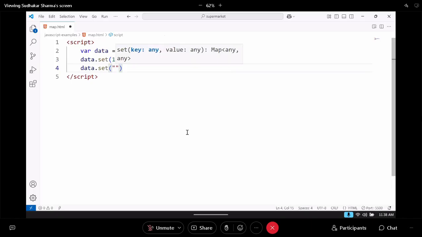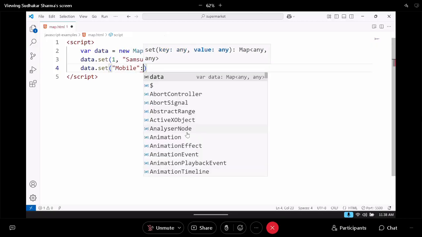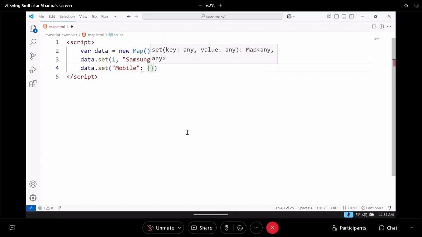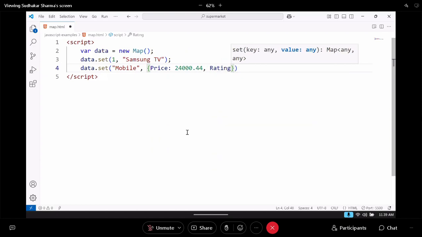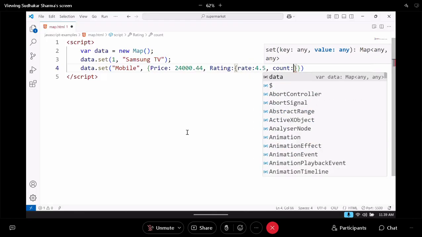That means suppose next data is some mobile and it is having an object. So the object contains price. And it contains rating, that is again an object. You have like rate, 4.5, count some 500.